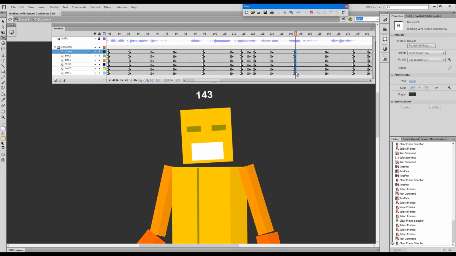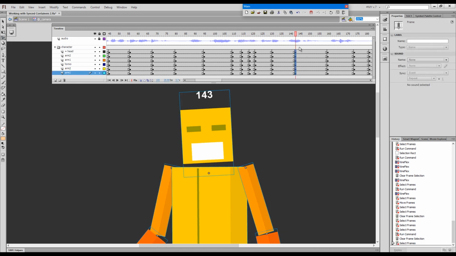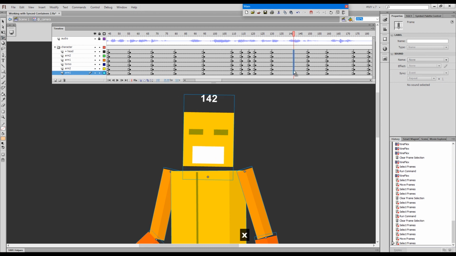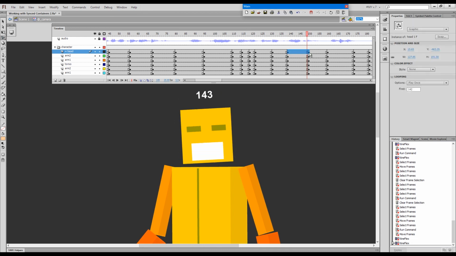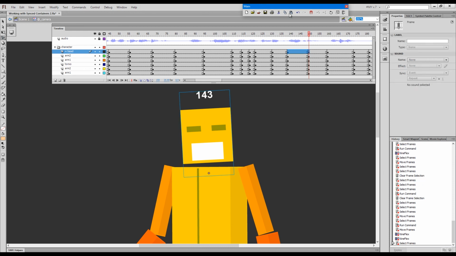Anytime you change the position of a keyframe on a synced timeline, you have to resync it. So slide this key to the right, add another key here, move it to the left, and then change the pose. Just select these two that we just altered and resync.